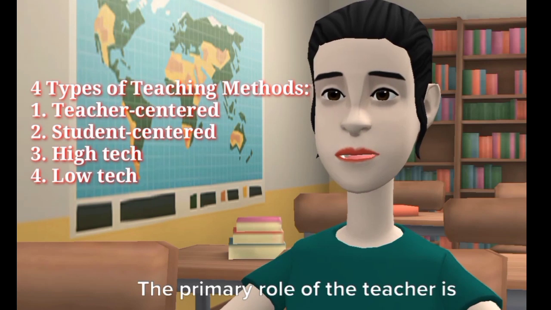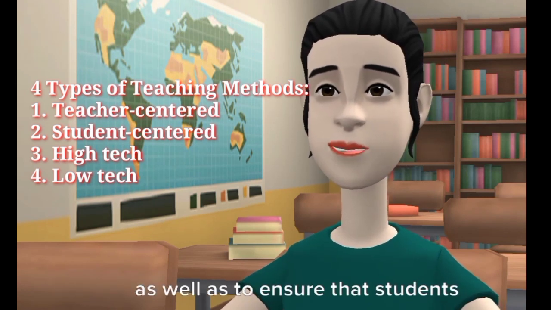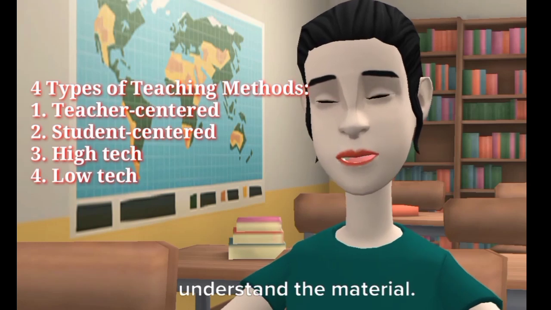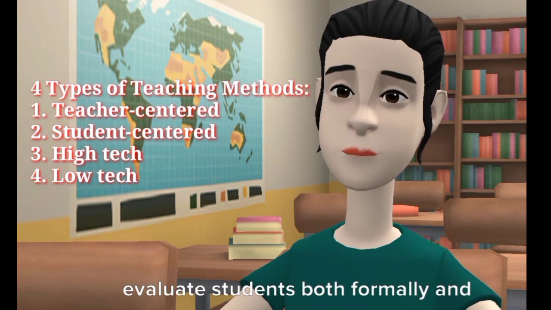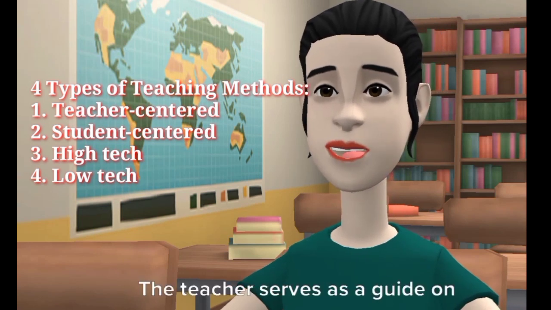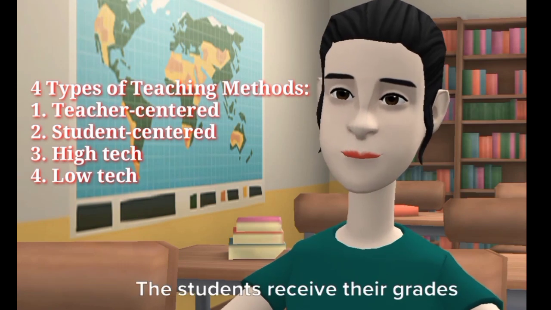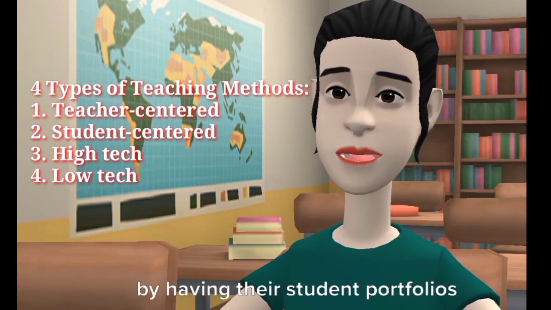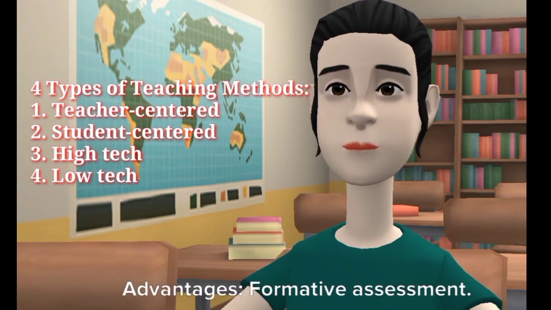The primary role of the teacher is to coach and facilitate student learning, as well as to ensure that students understand the material. Furthermore, they are expected to evaluate students both formally and informally. The teacher serves as a guide on the side in a student-centered approach. The students receive their grades by having their student portfolios evaluated and participating in class.